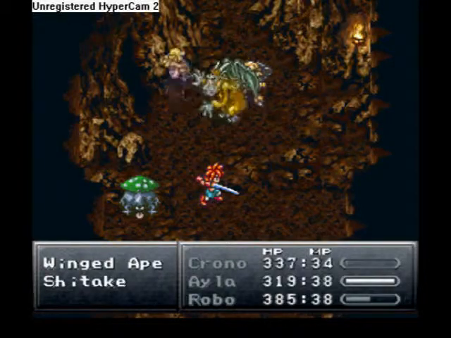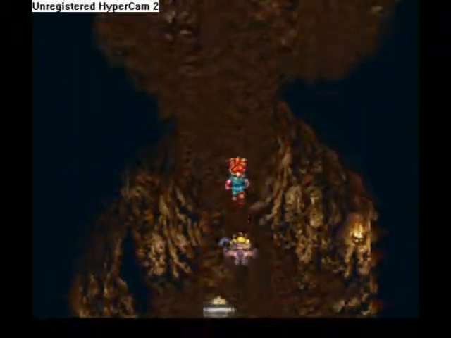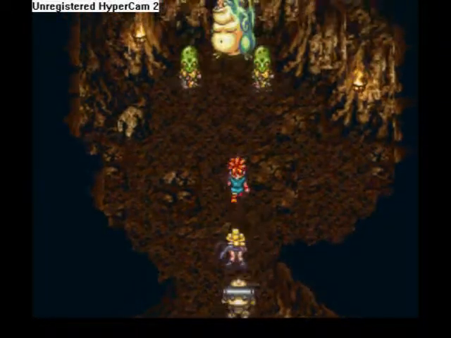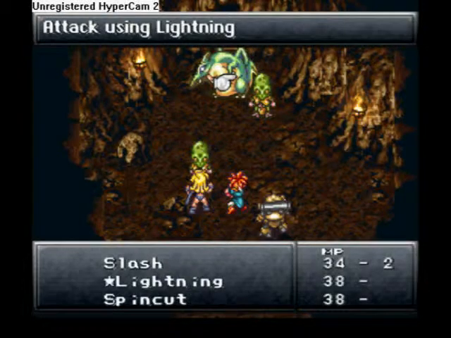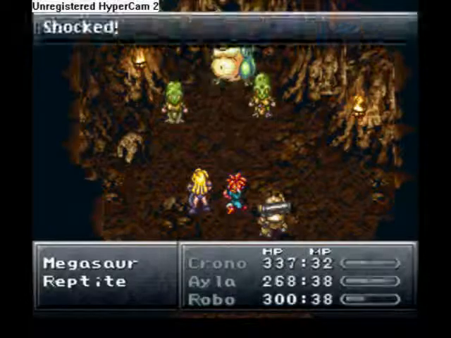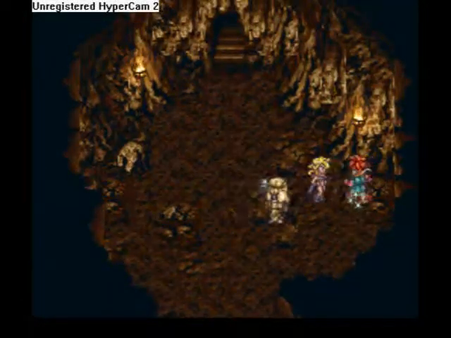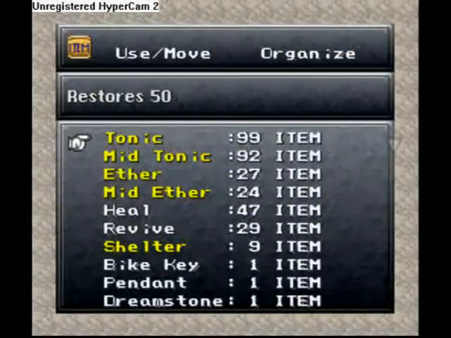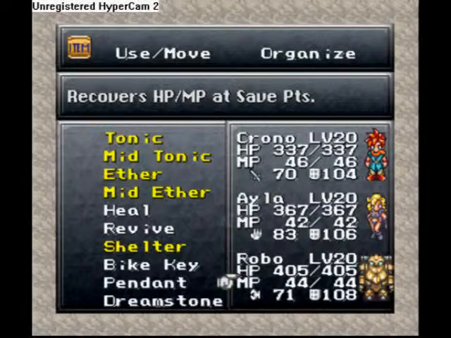Come here. It's going to be time to die. Die, die, die. Yeah, okay. Good, put her to sleep. She'll kick your ass. Make sure of it. I have 9 shelters. Might as well use them. I want to recover my MP more than anything else. So let's move along.